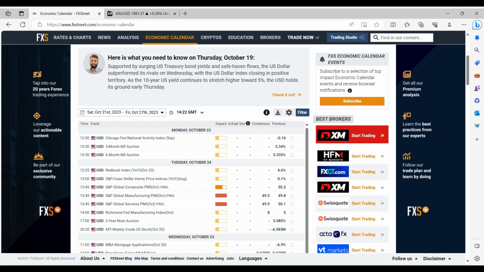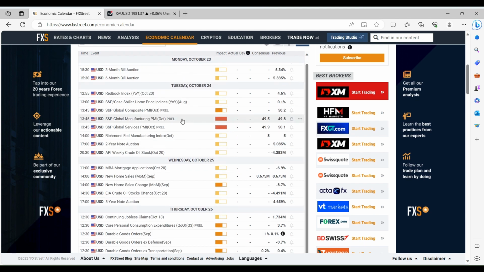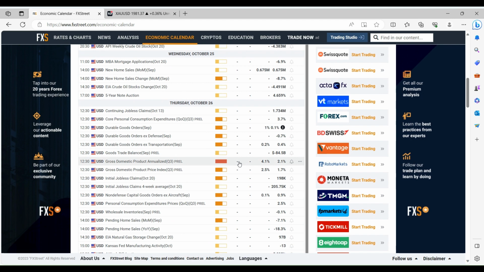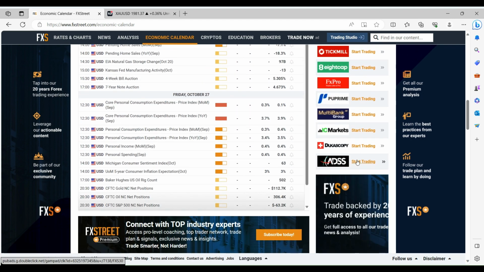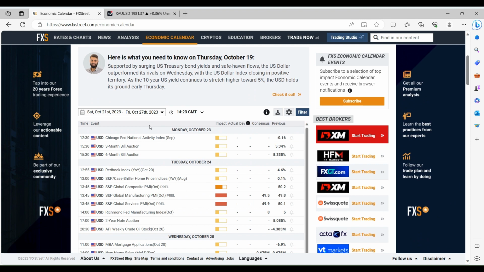First, let's just have a quick look at the US dollar news for the week ahead. So we've got PMI on Tuesday, which is definitely going to move the market. Wednesday is clear. And then Thursday we have the GDP. And then Friday we've got the core spending. Okay. So overall, a semi-quiet week for the dollar. There's still obviously going to be movement with them news events.